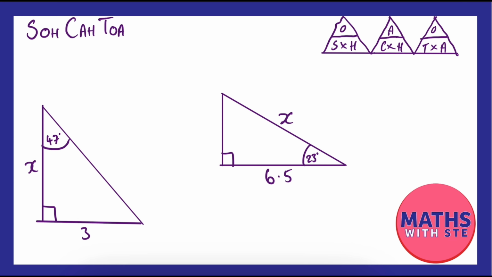Now, on your calculator, it should be two up from the AC button. You should see three buttons in a row. One says sin, one says cos, and one says tan, okay? They're the three functions that we need to use to be able to find out what these side lengths are.